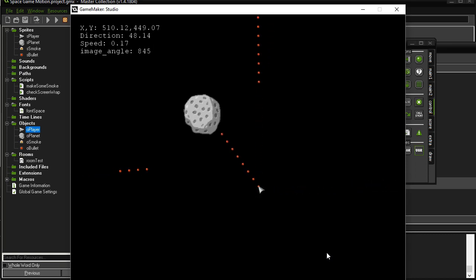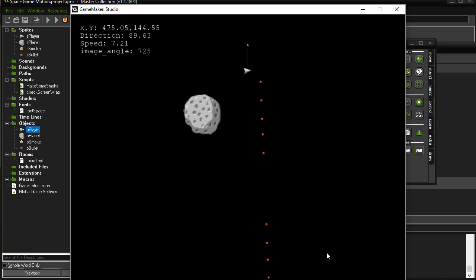Now what's the absolute part? Well, the absolute part is this. The bullet is going to go from my spaceship at a speed of 8 in whatever direction I'm facing. So you can see here that even as I speed up, I can actually be going faster than the bullets I'm making. And if I'm going backwards, it does this sort of effect here.